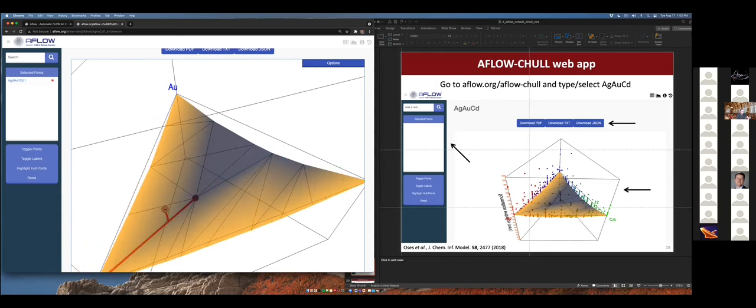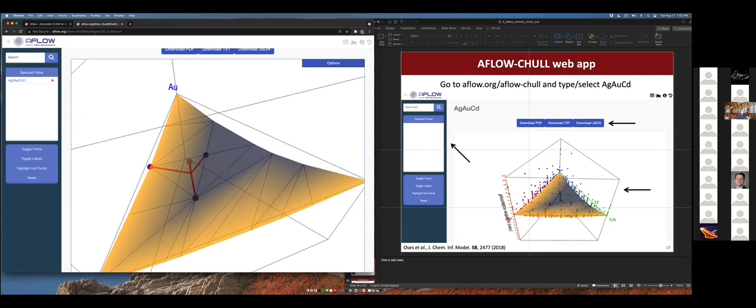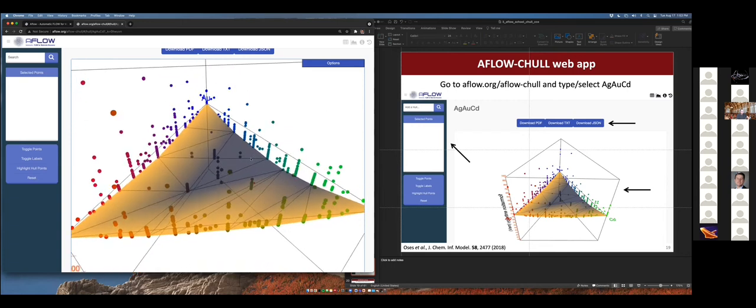One second, let me see if I can find one that corresponds. Yes, so we can also have one that sits above the tie surface where it's going to decompose into three components. Now that we're increasing dimensionality, you can have decompositions into three different components, or you can decompose into two different components. And so you can imagine how as we add components, we're going to get more and more different ways that we can decompose our system. Okay, so that's what that visualization looks like there.